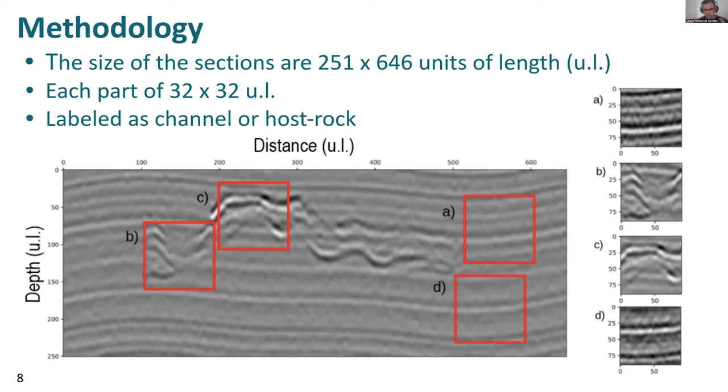And so we got, I don't remember the exact number, but about 100 sections like that, and we split them into these smaller pictures. So at the end, we had about 1,000 of these labels. The network that we used had about 3 layers, and the optimizer was stochastic gradient descent from TensorFlow, known as the ADAM optimizer. And the loss function was the binary cross entropy function, since the labels here are binary.